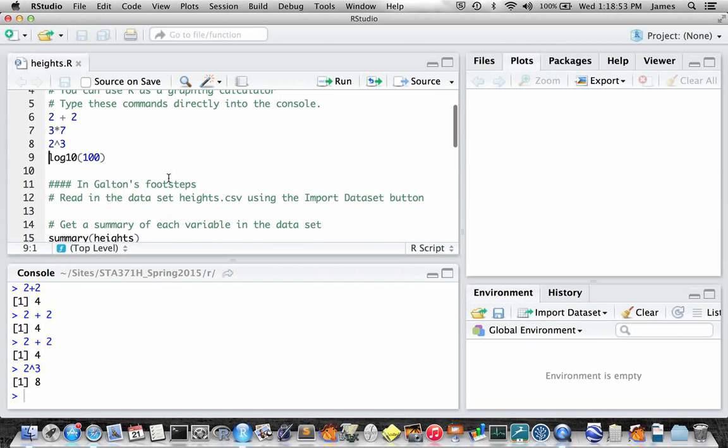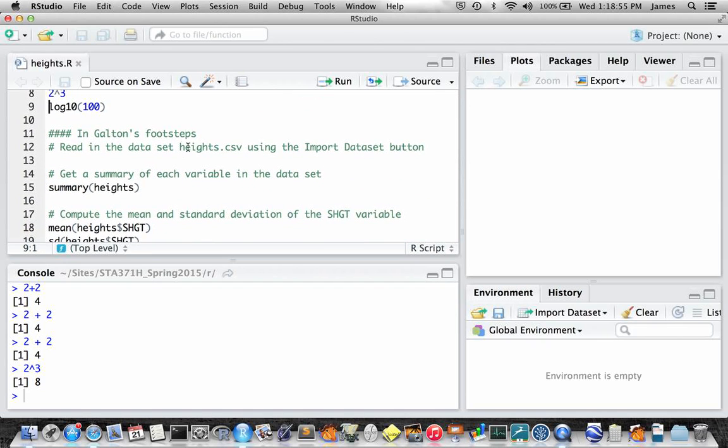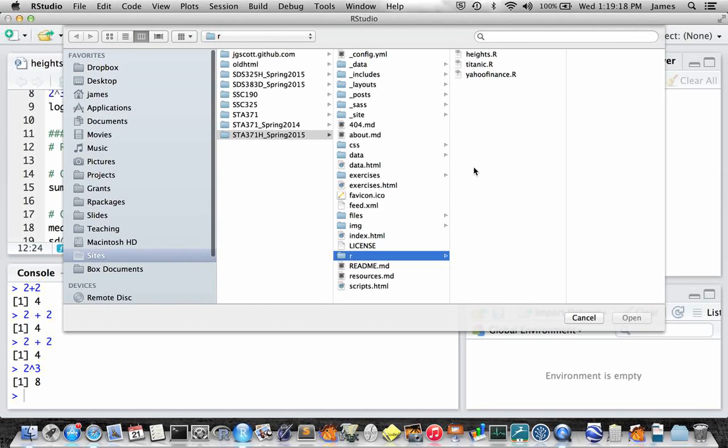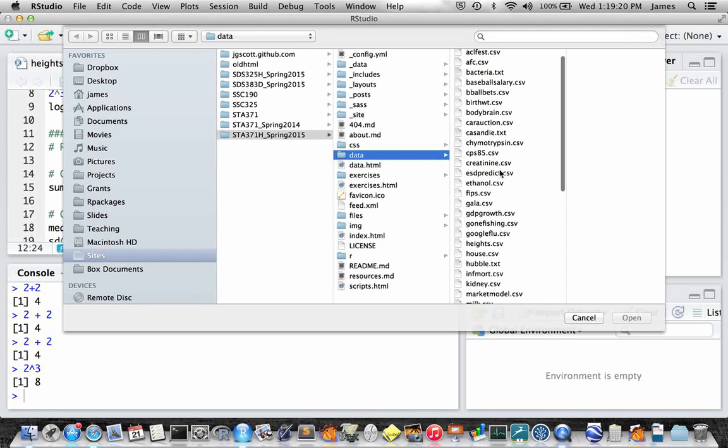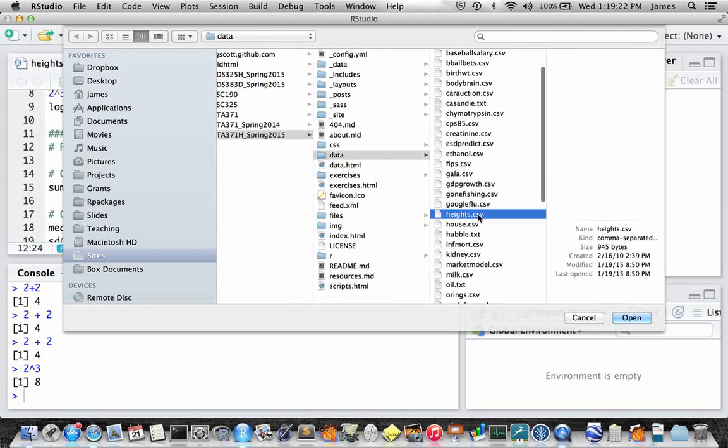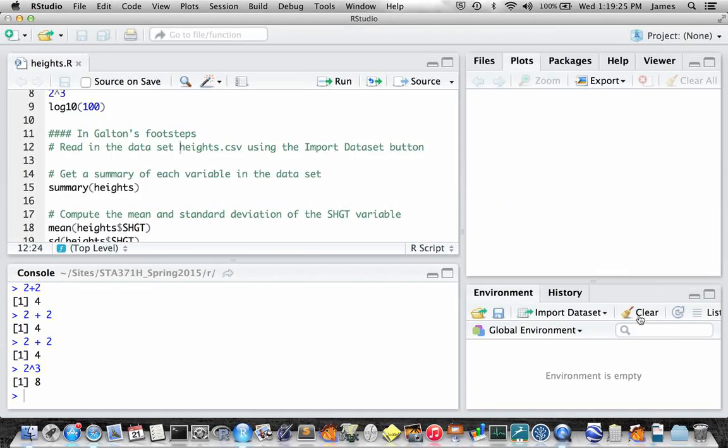Let's get into very simple data analysis here. Okay, so the first thing we need to do is to load the data set itself. And the way to do that in RStudio is to use this button over here in the Environment tab called Import Dataset. Pretty self-explanatory. So go ahead and click on Import Dataset, and then it should give you a couple of options. The one you want is from text file, because I assume you've downloaded the heights.csv dataset to your hard drive somewhere. So you open text file, and mine happens to be sitting in this directory right here, so I'll surf to wherever it lives, click on heights.csv, and click Open.